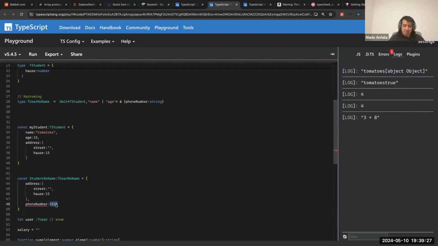It's a string, look, a string. Then you already have it here. That is adding the shape. Here, if you go over it, this is what you have. You have the student type, removing the name and the age, and adding the phone number.